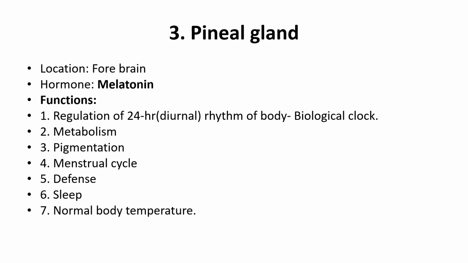The third gland is the pineal gland. It is located in the forebrain, and the hormone secreted by the pineal gland is melatonin. The function of melatonin is regulation of the 24-hour, that is diurnal, rhythm of the body, the biological clock. It is also related to metabolism, pigmentation, menstrual cycle, defense, sleep and normal body temperature.